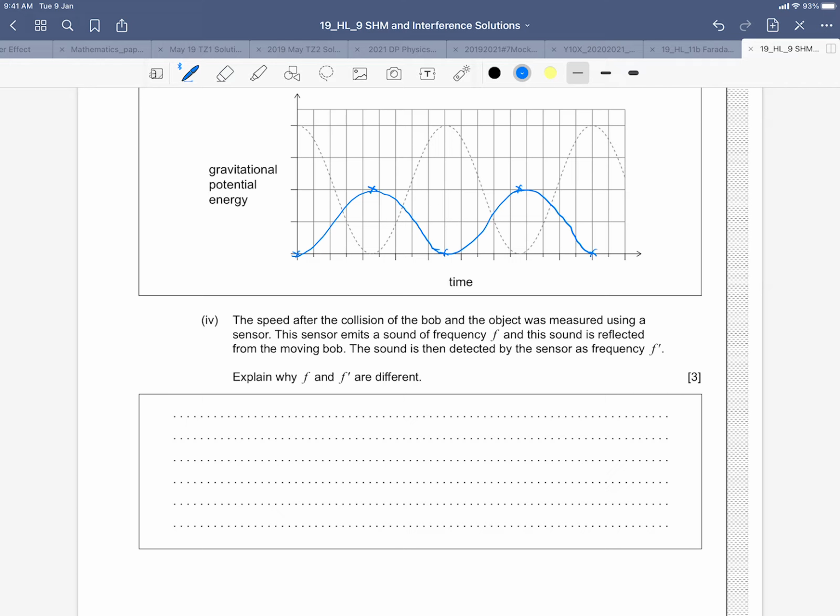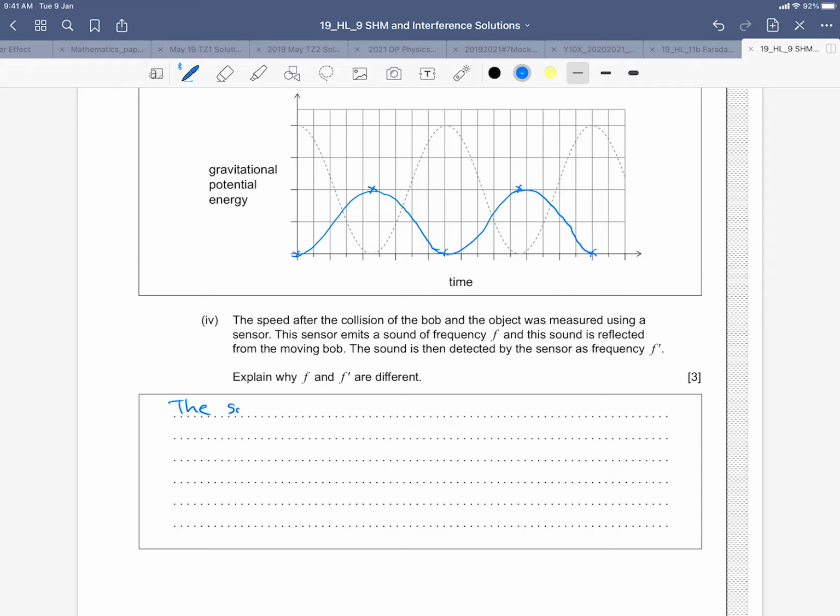So that goes something like this. We can write that the sound reflects off a moving object. So the object becomes a moving source of sound, and in that case the wavelength changes. The wave fronts get compressed in front of the moving object. But the wave speed is the same, therefore the frequency changes, and that is the Doppler effect. So let's write it down.